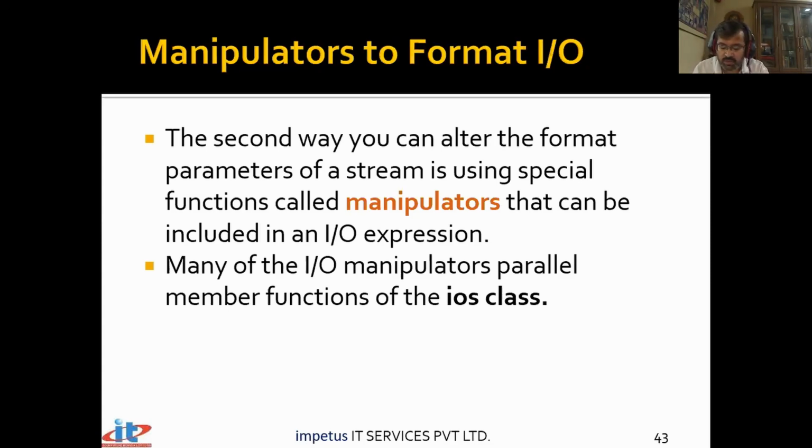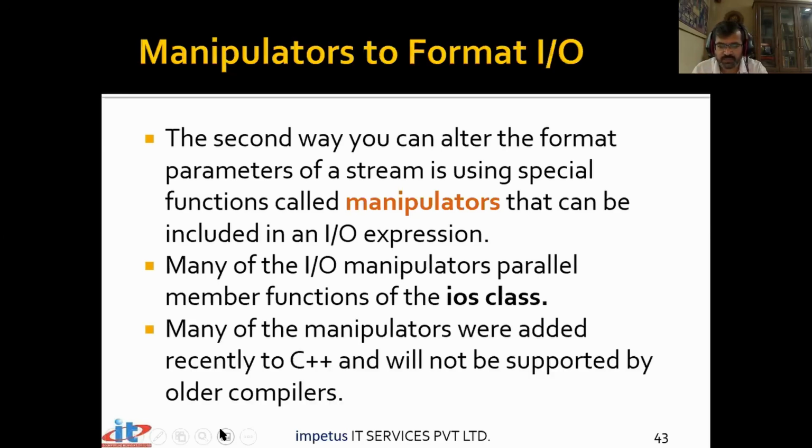Remember we had talked about precision, we talked about width, we talked about fill. So we set setf, unsetf. You'll find similar kinds of operations being done by these manipulator functions as well. So it will not be very different. They will be like what we achieved by using formatting flags. We are going to achieve a similar thing by using these manipulator functions and manipulators as well. They were not there earlier, so with older compilers you will not be in a position to use this concept of manipulators. With newer compilers, you will definitely have support for these manipulators as well.